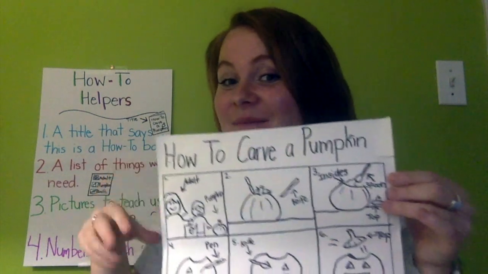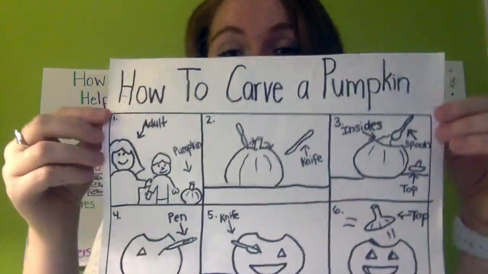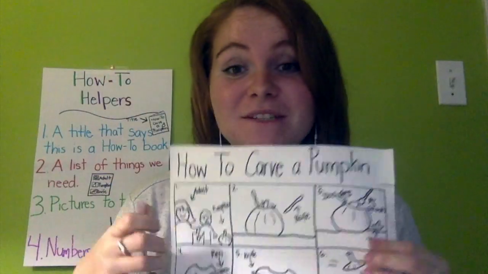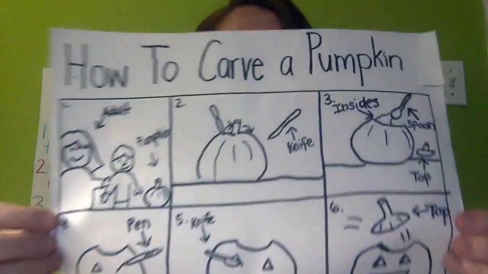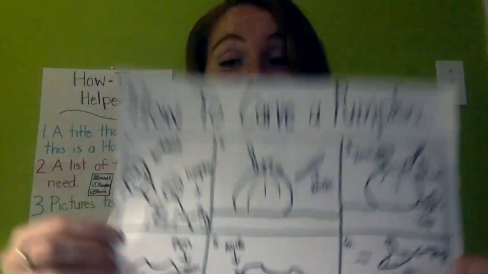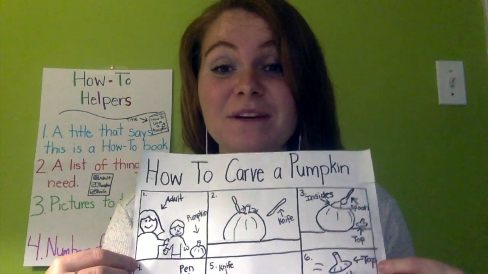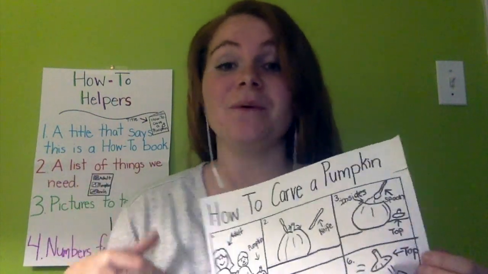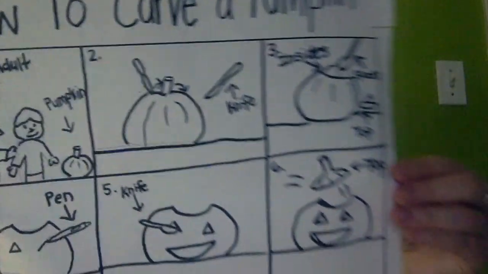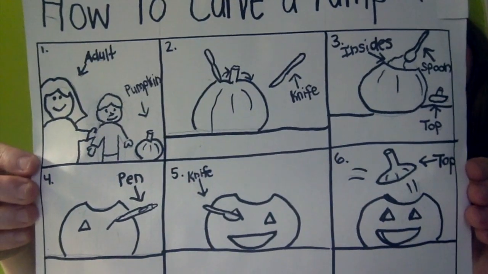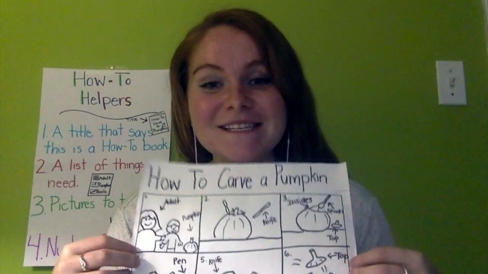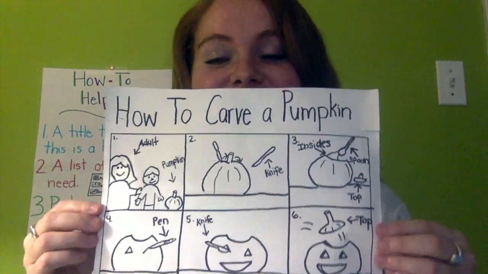See if you notice some of those how-to helpers that I used today. And see if you can try using your own how-to helpers when you do a picture plan for me of a how-to. Don't forget those labels, you guys, in your picture plan. That might be another helper we could add to the list. Labels seem to be really important to tell our audience a little bit more about what is happening.